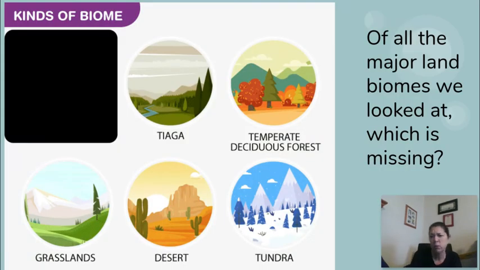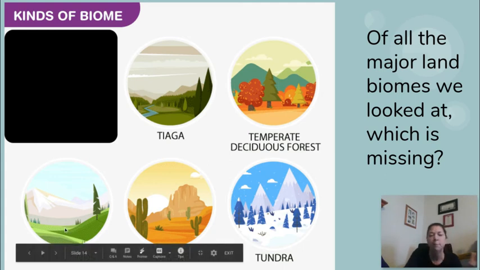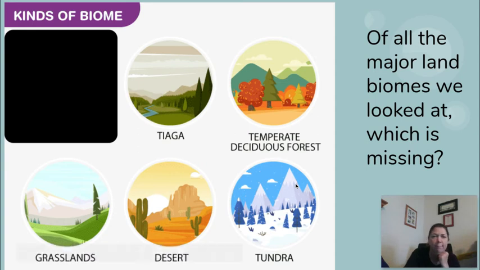Okay, on this next one, this is just a little quiz on your behalf, just to see what you retained, what you remember. But you'll see there's 6 main land biomes. One is missing. Which one's missing? Again, we have this, which would be your coniferous forest. That's what a taiga is. Then you have your deciduous forest. You have your grasslands. Some might be like a savanna grassland or like the grassland where we live. You have your deserts, your hot deserts, your cold deserts, and then you have your tundra. So which one's missing?